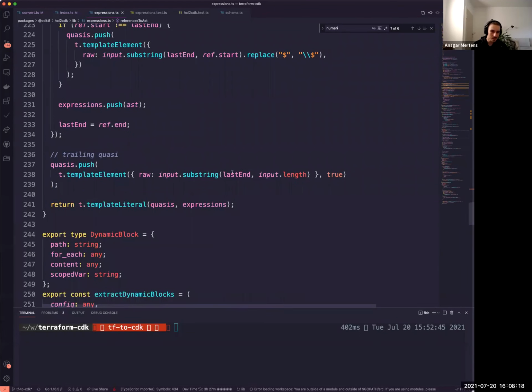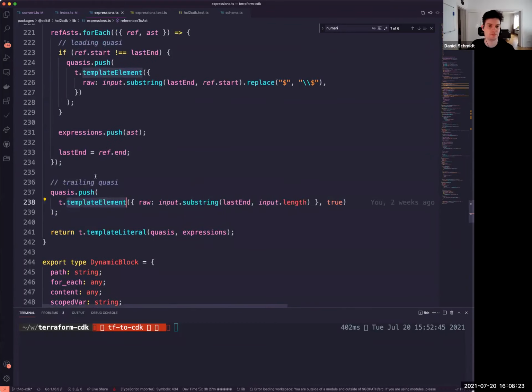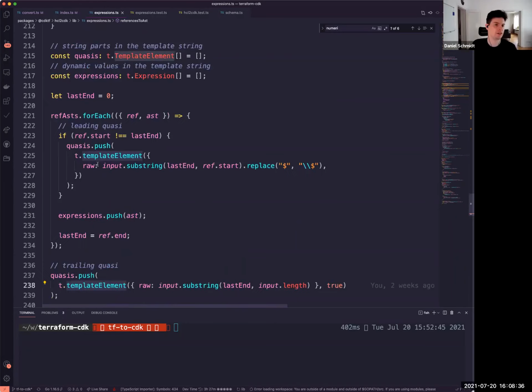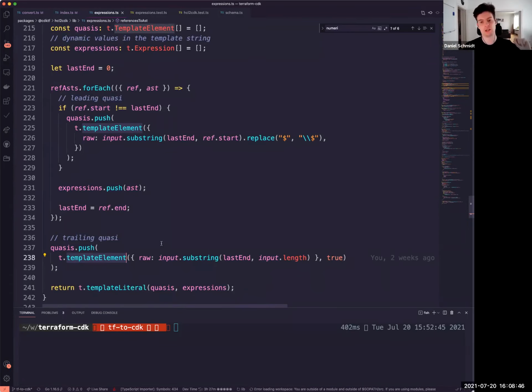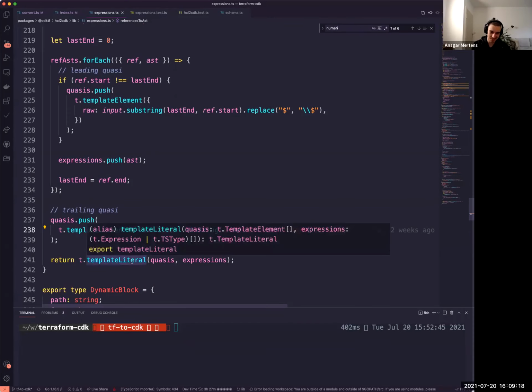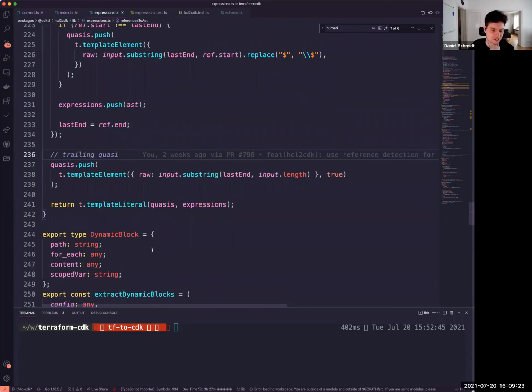What was the trailing whatever comment there? Trailing quasi? Yeah, quasis are these template elements. Template strings are super strange in abstract syntax trees. It's called quasis, I'm not sure why. It's just the template elements, and you have to push them in the right order. You have to push empty ones even. If you have multi-reference and so on, there's some assumption that the number of template elements is one longer than the number of references you have in there. The last one has to have a true. I'm not sure what's going on under the hood of Babel here, but it was some fun. Yeah, I was just wondering why it's called that way.